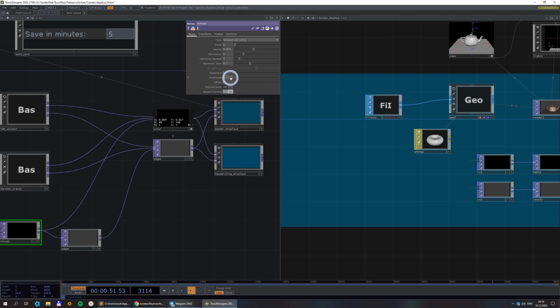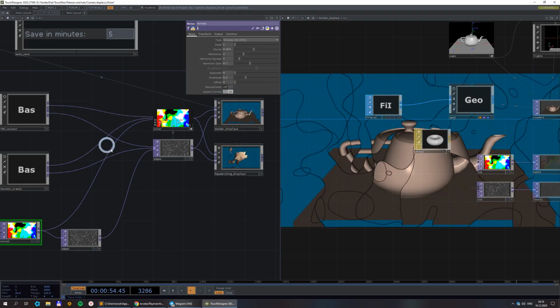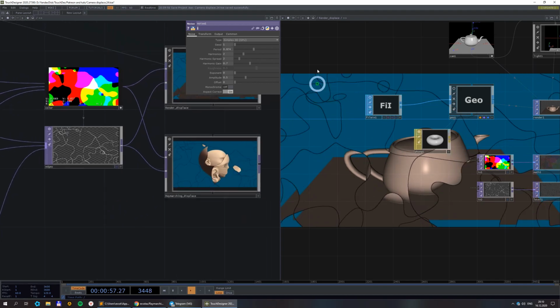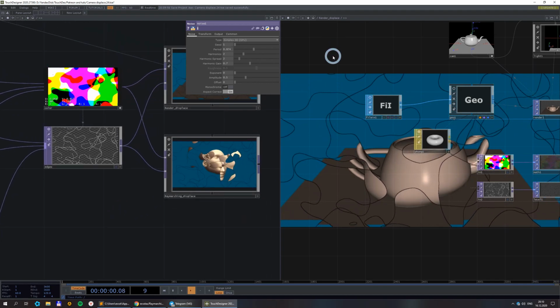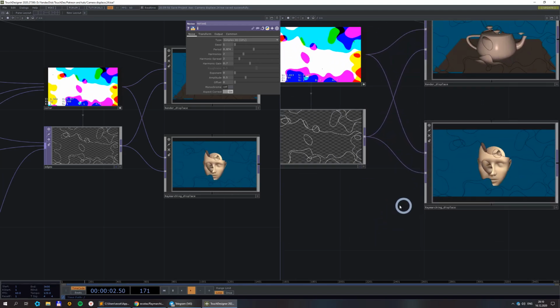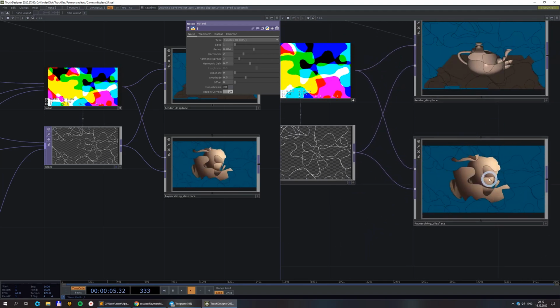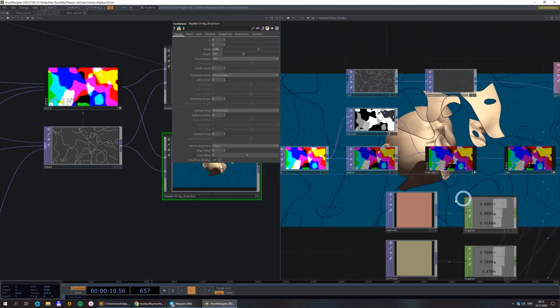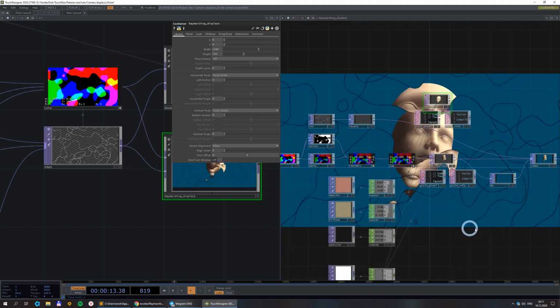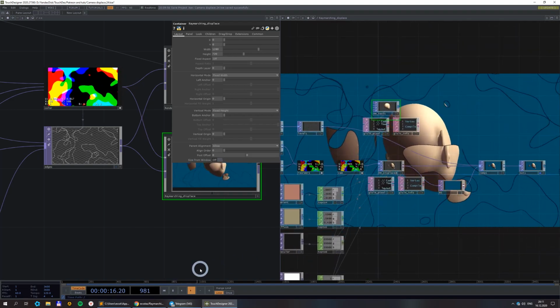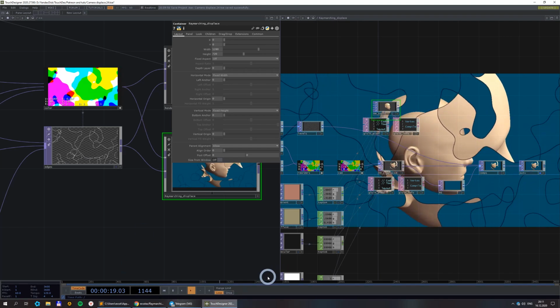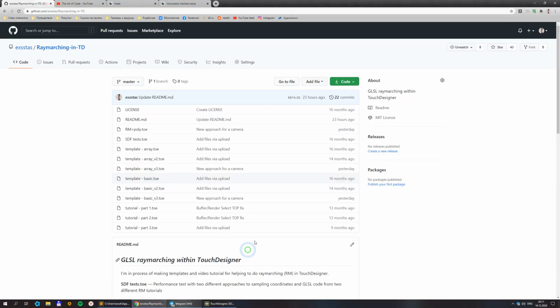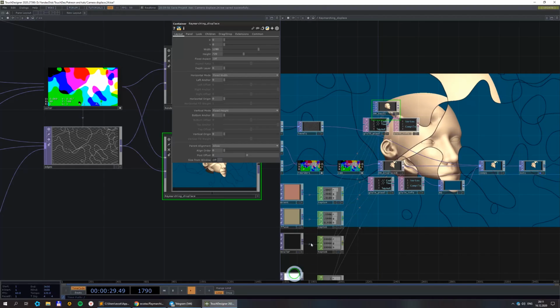And I'll talk about Voronoi at the end of this video, but first let me show you what you could do and how you could work with the same effect, but much better actually, with raymarching. Okay, here's our raymarching. And by the way, if you're not familiar with raymarching, I have a playlist on YouTube with my raymarching tutorials, and I also have this GitHub repository with a lot of files.